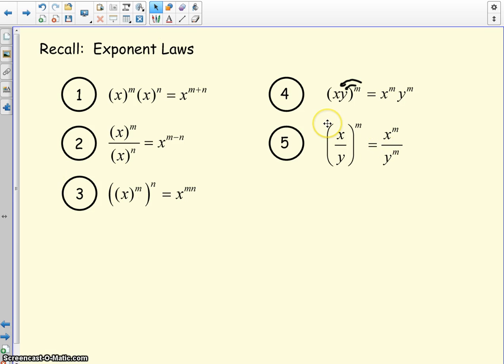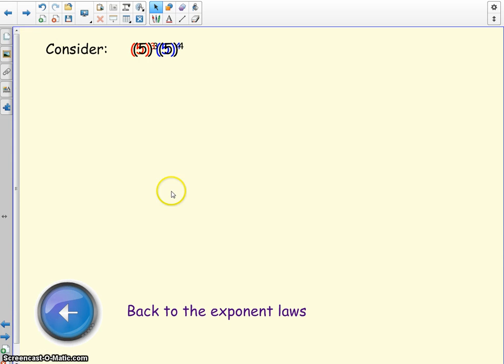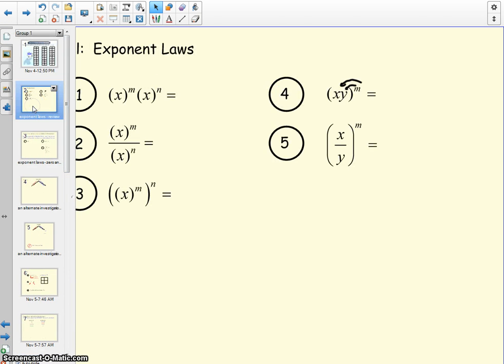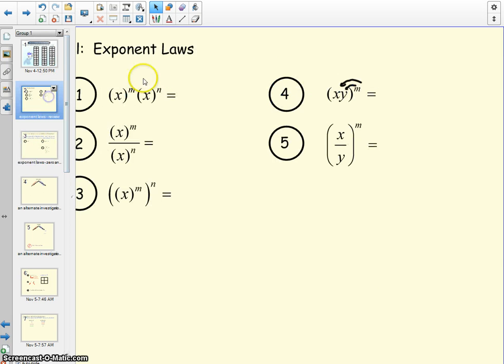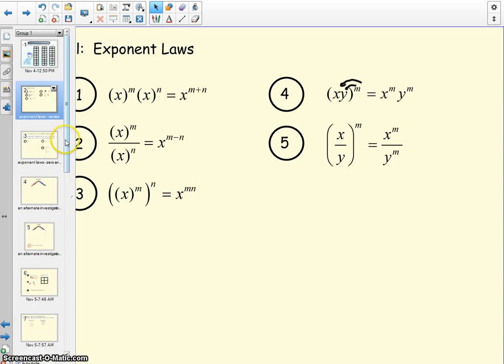If you remember using them and you're comfortable with them, you can move ahead. If you'd like to see where these rules are derived from, with an example of each one, you can take a look at the last 5 slides in your lesson, starting down here, and it'll go over how we got those rules, where they came from. If you're comfortable using them, then you can skip ahead in the video and your lesson until you get to this slide over here. But I'm going to take some time now and review where these rules from grade 9 come from. For the first law you saw back in grade 9, the product rule.